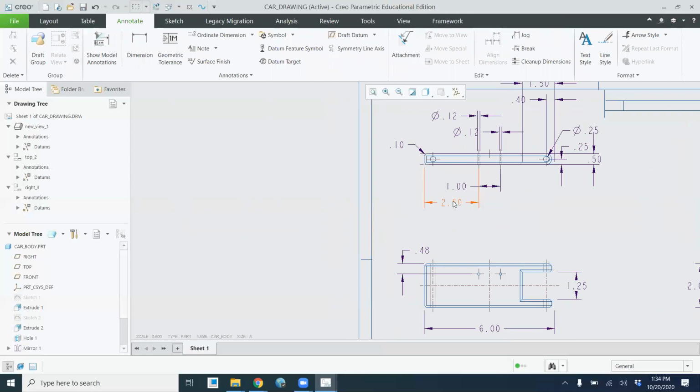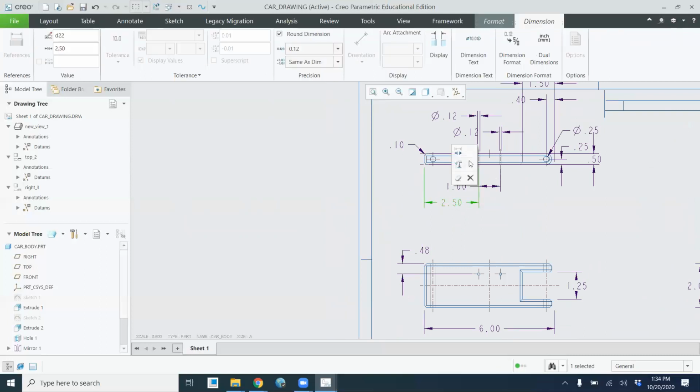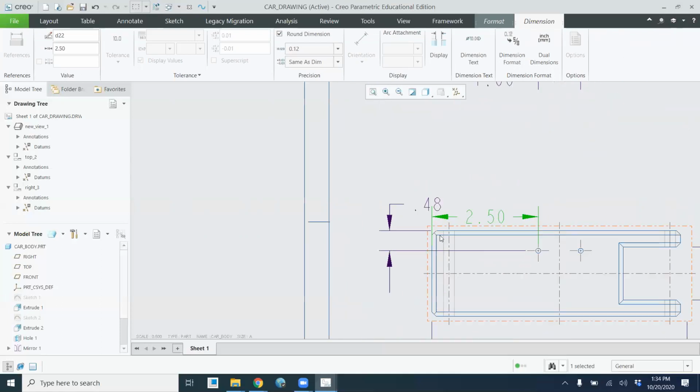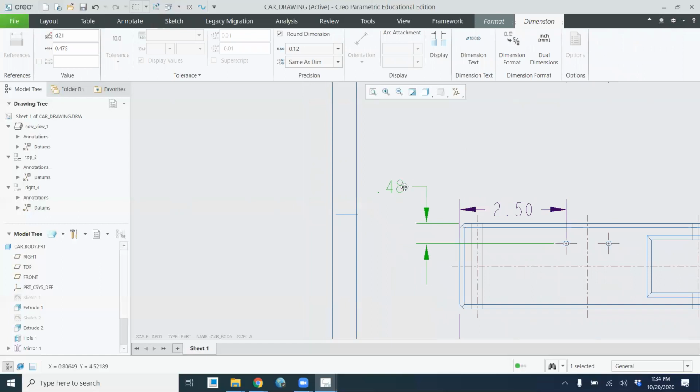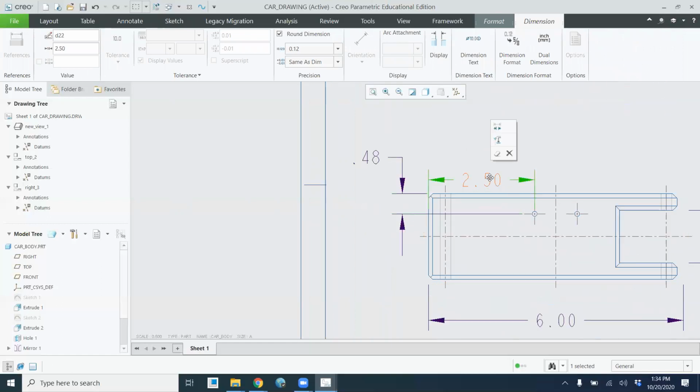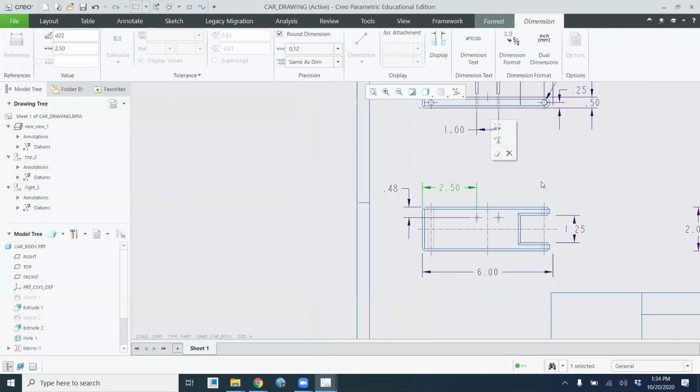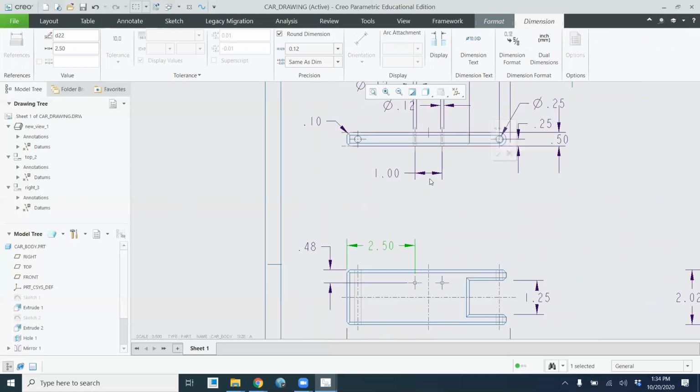Let's see, maybe I'll move this 2.5 down as well. So move that to this view. And let's see if we can get this out of the way. Kind of want to flip that arrow. There we go. Flip that text there, get that over there. And continue on with just tidying up the space a little bit. That's really what we're trying to do. Move to view, I'll move it here.